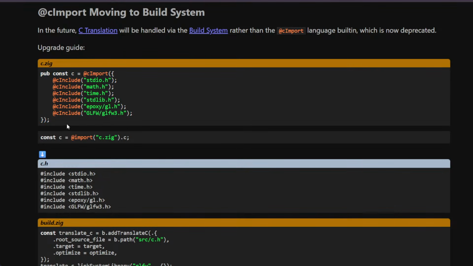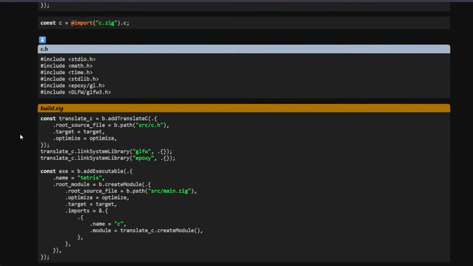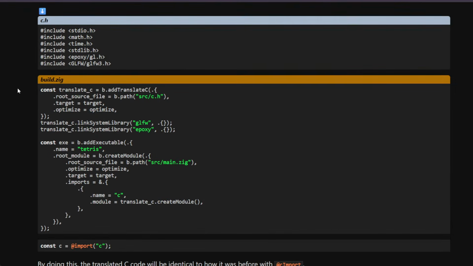So when you import this file like this, you import the Zig module, and then you .c for getting this constant here. You would have access to basically everything that C exports on this C binding.